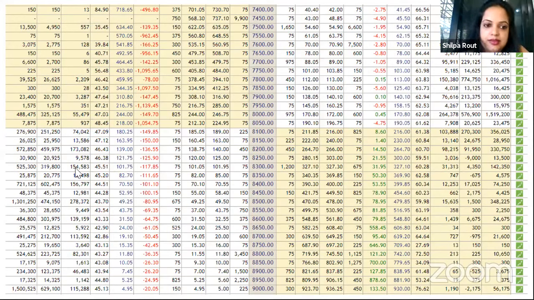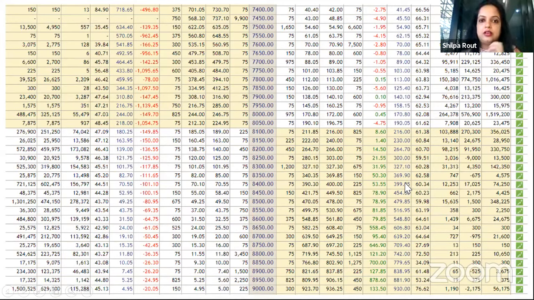So what happens, since VIX is very high nowadays, and we are having premiums very high, many people, when they're bullish, instead of buying call options and investing, are selling put options and eking out the premium in the time decay process. So this is also one way we trade in options.